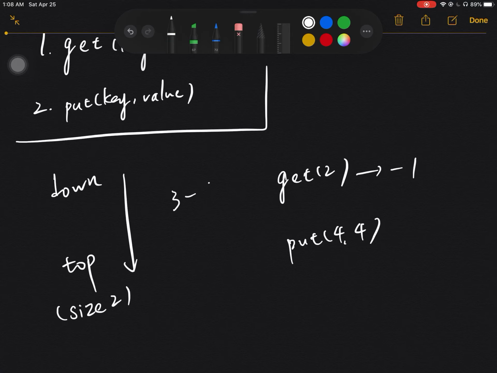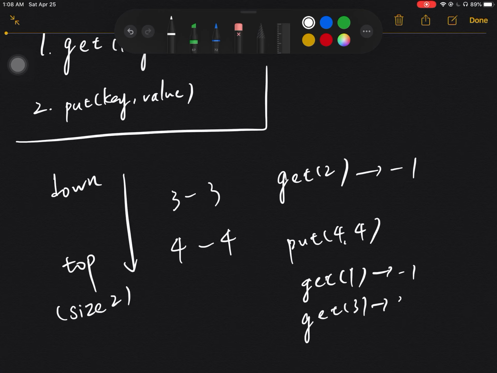And 3, 3 decreases in priority. So 4, 4 is now in, and we get 1, so we return -1. And then get 3 returns 3, get 4 returns 4.